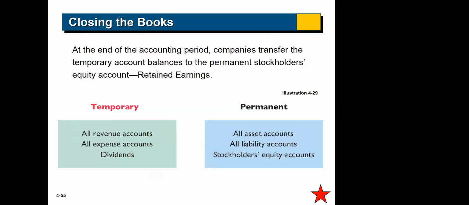Now, permanent accounts. There's 3 permanent account types that you never zero out, ever. And there's very logical reasoning behind this that should make it really easy to remember these. Assets, liabilities, and stockholders' equity. Assets. You have a cash account, right? And that's an asset, right? How would it feel if you went to bed on New Year's Eve and you had $10,000 in your account, and on January 1st, it was zeroed out, and you had no money?